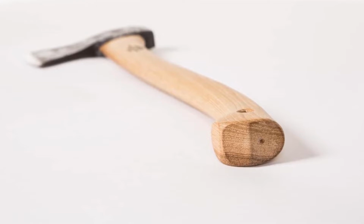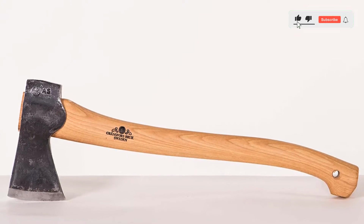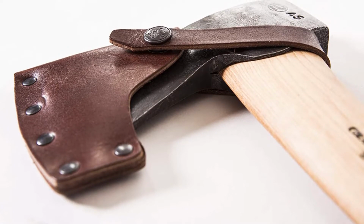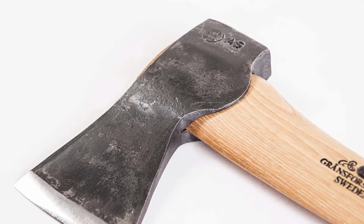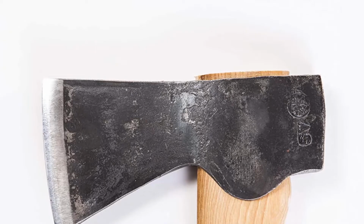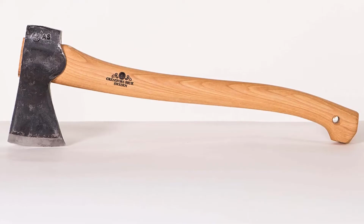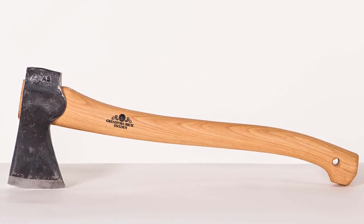It bites deep, partially because you can swing at high velocities. However, it's still not the best against larger trees because it has a somewhat narrow bit. It's also too light and has a profile that's too narrow to split logs unless they're on the small side. Even then, it might get stuck. However, it's still a great choice if you're not planning on processing large trees. And even if you're in an old-growth forest, it's great at limbing trees and splitting branches for firewood. The small forest axe also comes with a leather sheath with a snap strap. Pros: more capable than its light weight would suggest. Very lightweight. Cons: not great at splitting logs.